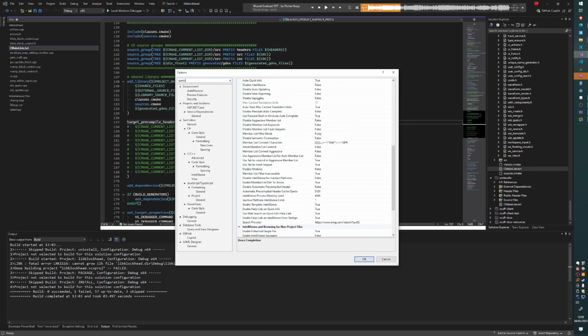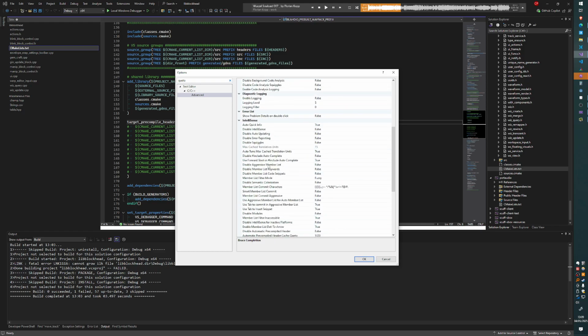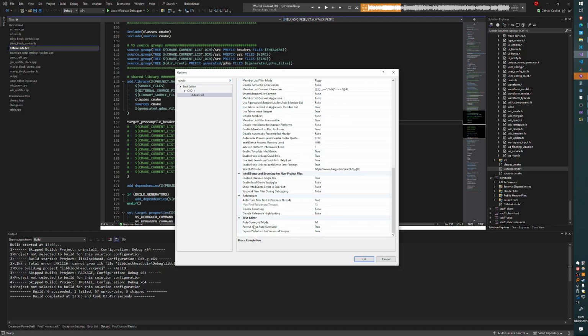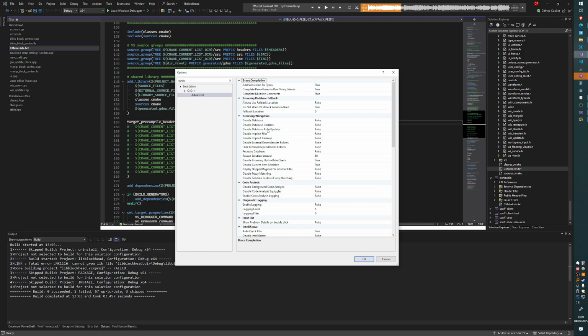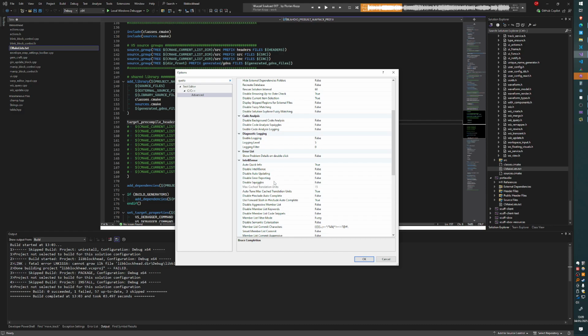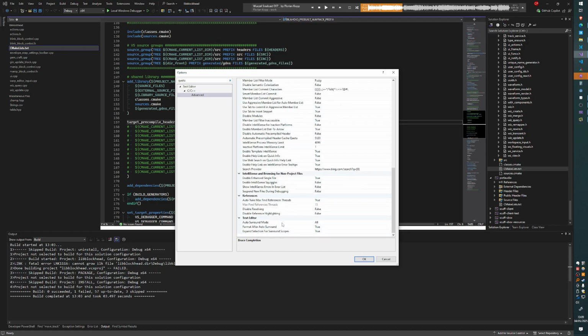Oh, I can search here. Where is it? I don't see anything that says quota in here. Quota. There it is.